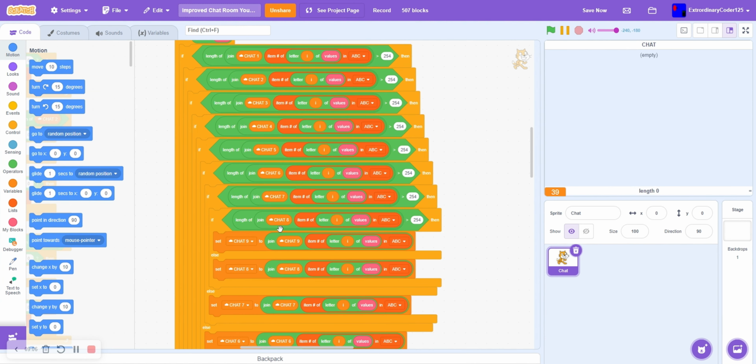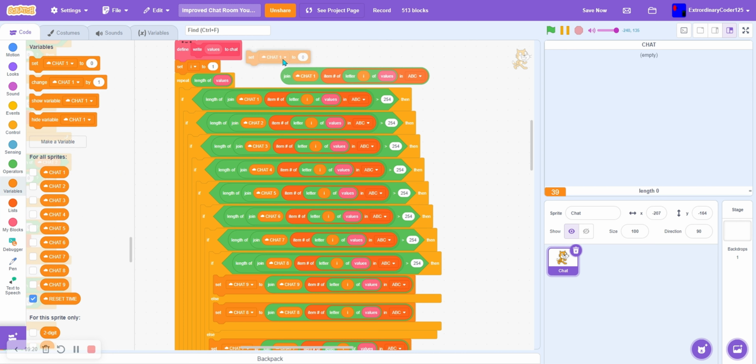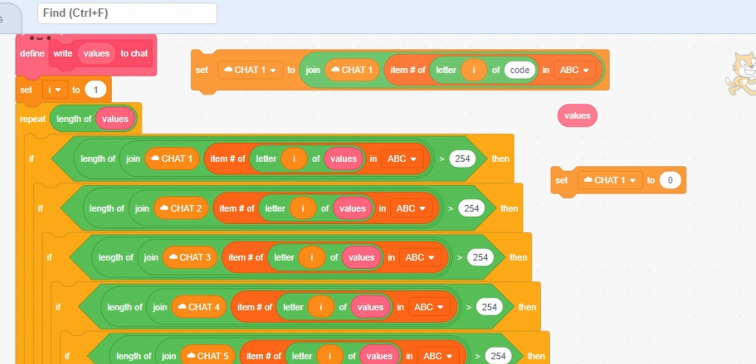Okay. So then, if later chat 8, I mean later chat 1, join item number with I values. This is the encoding. This is the encode, because if I set chat 1 to join chat 1, like okay, let's set chat 1 to 0. If I set it to join chat 1, letter I of... I don't even know what I is. What's I?